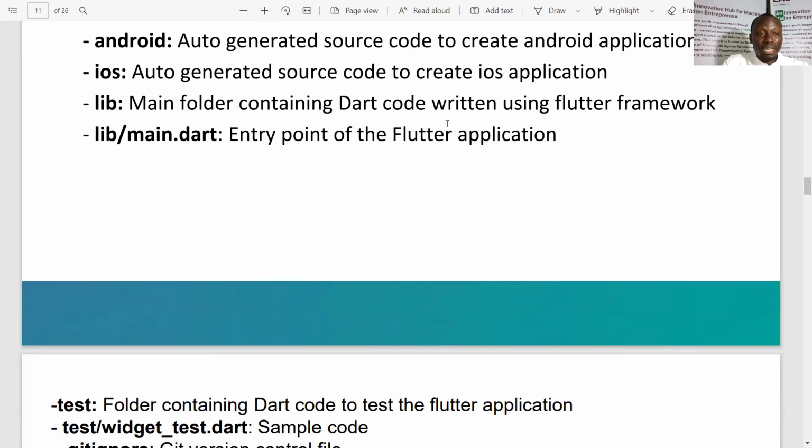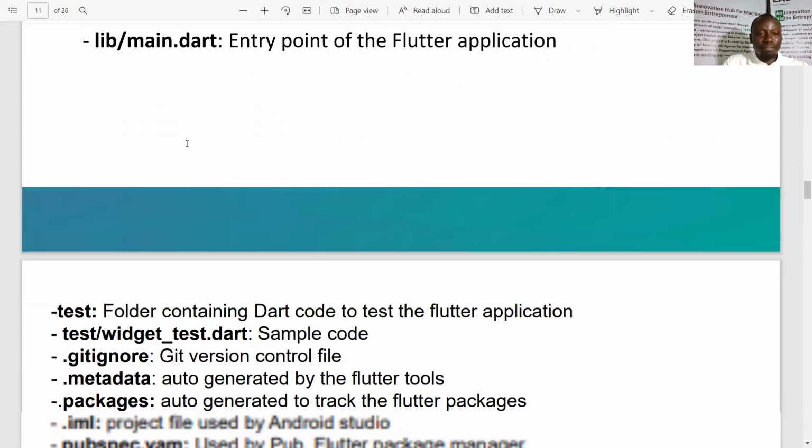The lib folder is the main folder containing the code, which of course is written using the Flutter framework, and lib/main.dart is the entry point of the Flutter application. Everything you're working on in the development of your mobile app is in this main.dart file.